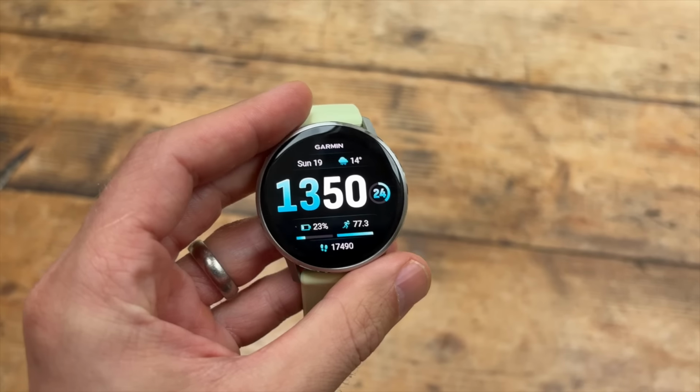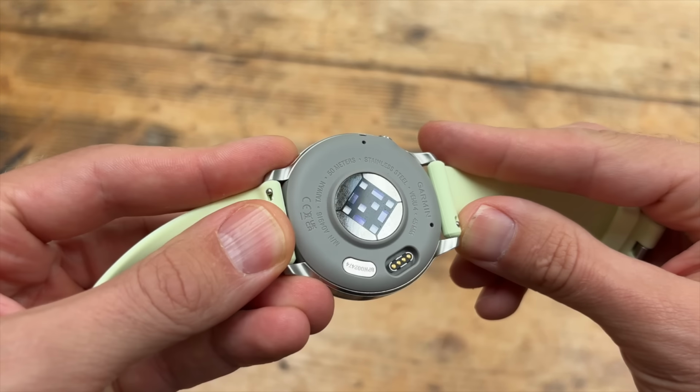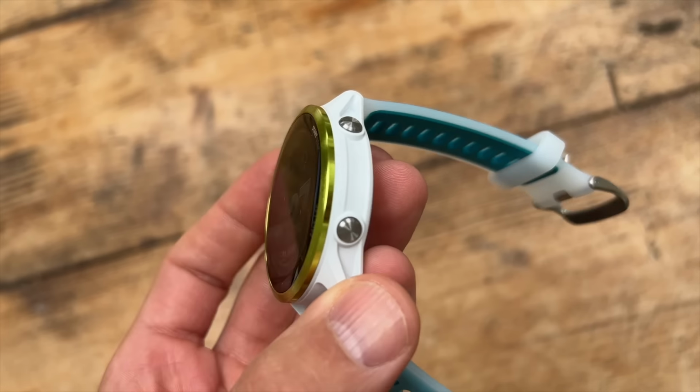Then in terms of the cases you have here, both have got metal and plastic elements, but you get a lot more metal on the Venu 4 all round. It's got a steel case for the most part on the sides of the watch. Then you've got a Gorilla Glass screen, whereas the Forerunner 570 you have got an aluminium bezel around the screen, but then the case is mostly plastic, and then again it has a Gorilla Glass screen.